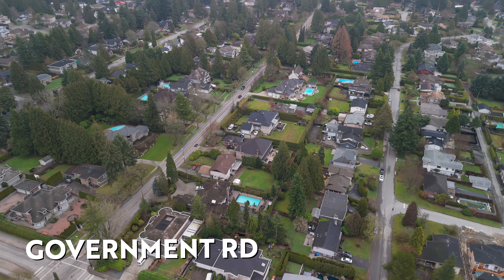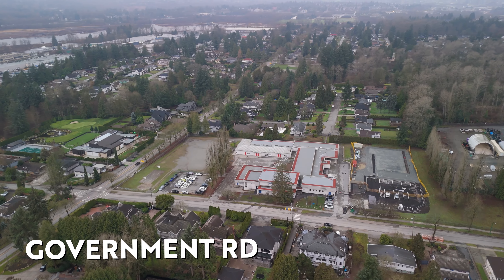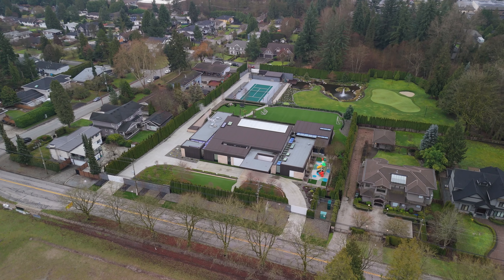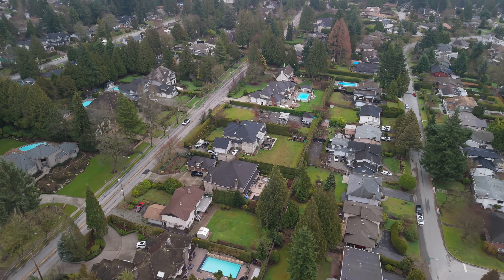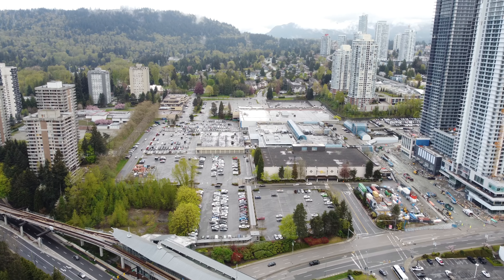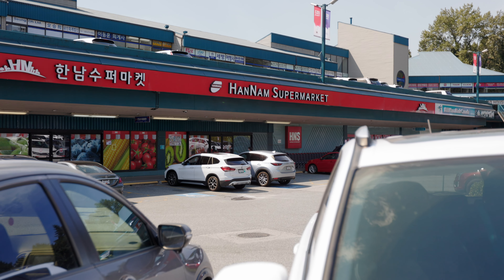Last but not least on this list is Government Road — a very large sub-area, well-known for also being the home of singer Michael Bublé, who went to Seaforth Elementary. It's got great schools, beautiful detached homes — some of them mansions — with a mix of classic older construction and beautiful new builds. As you sweep up toward the Coquitlam border, you head into the Lougheed Town Centre neighborhood, built by Shape Properties and other developers. It's got a new high-rise community with Lougheed Mall at the center, plus a strong Korean cultural influence — H Mart, Hanam Grocer, Korean restaurants — and a vibrant, multicultural community.